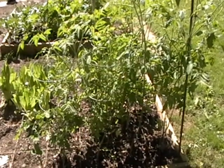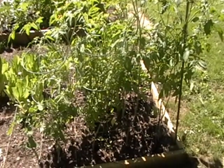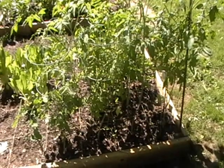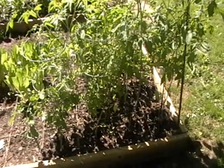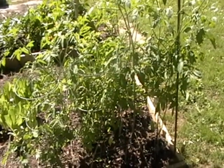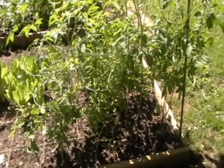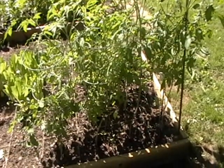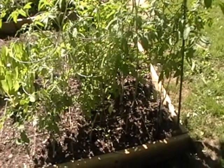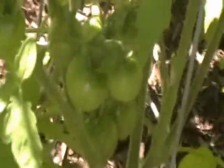This is, I guess, the first 4x8 raised bed with the majority of the tomato plants that went in Memorial Day. I got them from a friend, Mr. Athanas, except for the 1 cherry tomato plant in the corner with the stake that I purchased. Like I said, the rest were all done inside and transplanted Memorial Day. They were pretty much out of control. I trimmed them all down recently. I've got some tomatoes on a lot of plants. You can probably maybe see some in there.